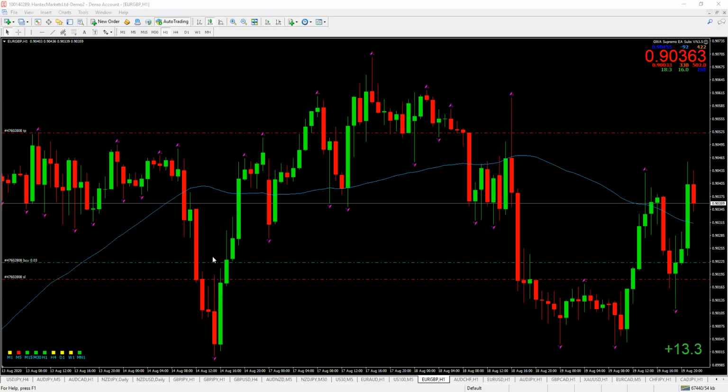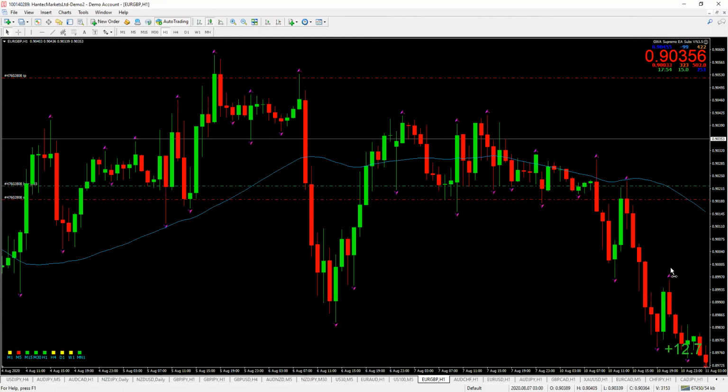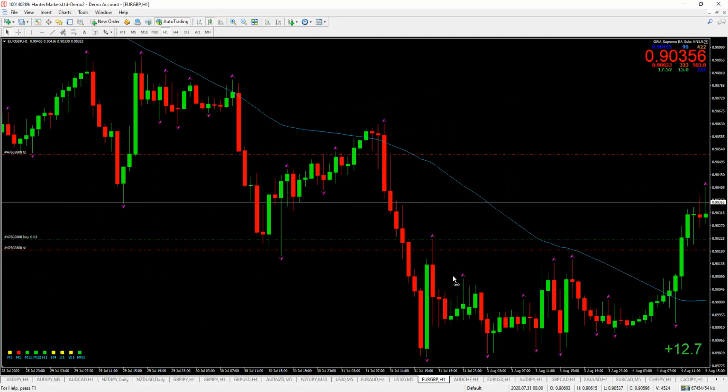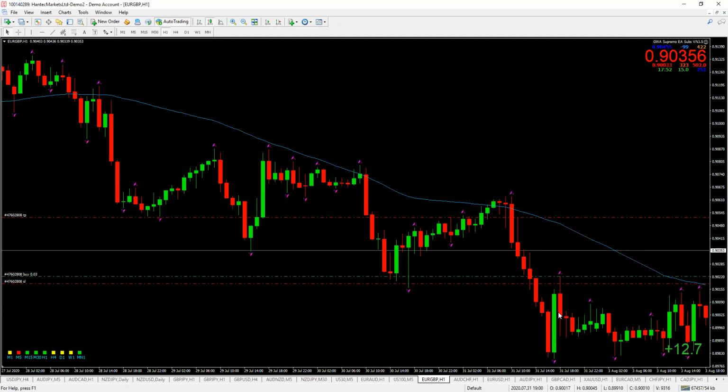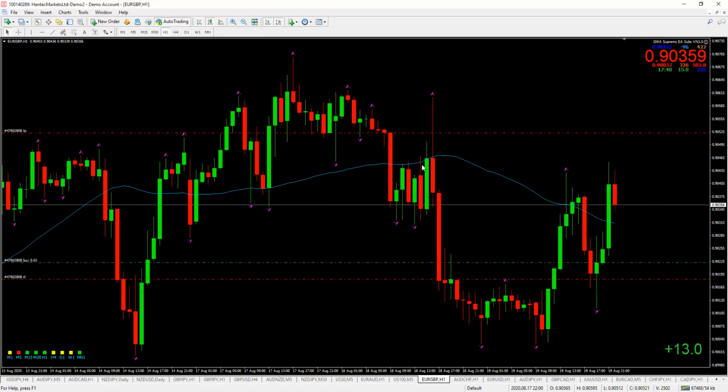You can click on those, and you can then move your screen, and it will stop wherever you want to stop. It will not click back into place. Now, if you want to bring it back to the current price, just click on these two buttons again, on these two tabs, like so, and it will bring you back here. So that's it for that one.